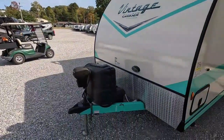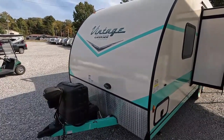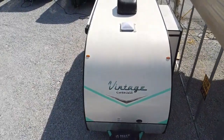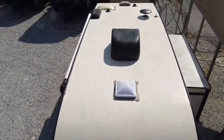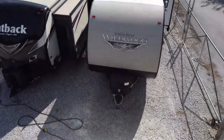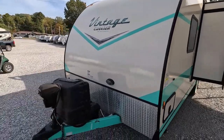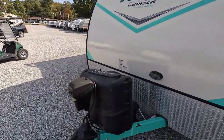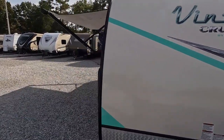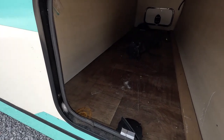Let me pop a drone up real quick — let's do a roof shot. You don't see many campers with a fiberglass roof. A lot less maintenance involved with a roof like that. Power tongue jack, double propane bottles, deep cycle battery. Nice camper for under $20,000, and a little bit of outside storage — not a lot, but it'll get you by.